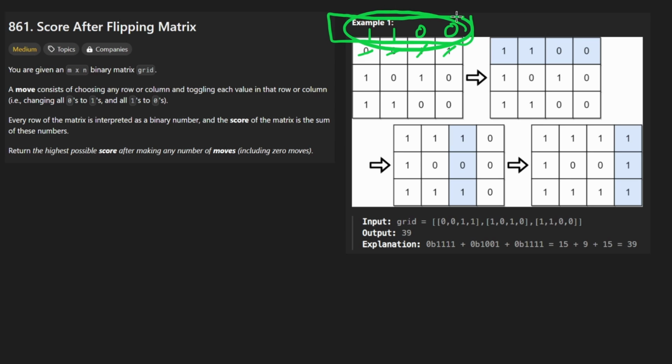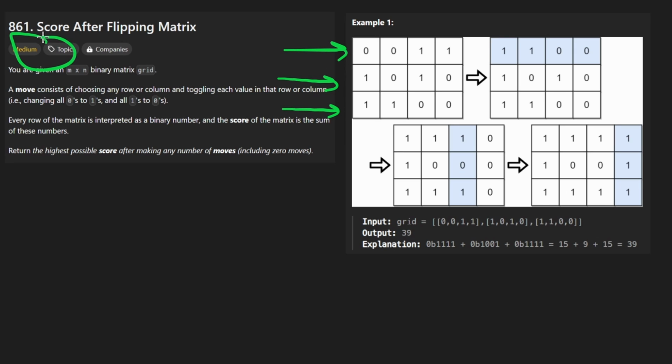We don't even have to convert this into the number just yet. We can literally just look at the most significant bit. Should we swap this or not? Well, if I swap this, I'm basically going to gain 8, so that's like plus 8, and worst case, I lose all of these 3. That's worst case minus 7, so I do come out ahead. So always flip if the first bit is 0. So row-wise, it's pretty simple. If that was the whole problem, this would obviously be a LeetCode easy.